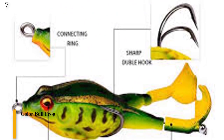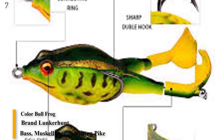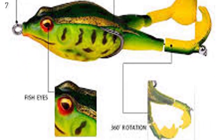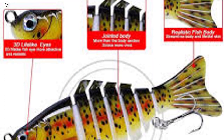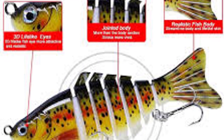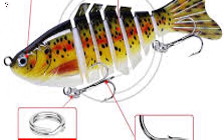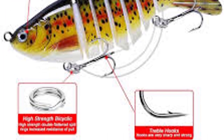Number 7 is the Lunker Hunt Lunker Frog, a freshwater fishing lure with a realistic design. At rest, the body of the Lunker Frog drops down a little into the water, perfectly replicating the action of a bullfrog. It is the most lifelike frog currently available in the industry, used primarily for bass, pike, and musky in freshwater. High quality components, a super soft hollow body construction, and a weedless design make it an essential addition to any tackle box.